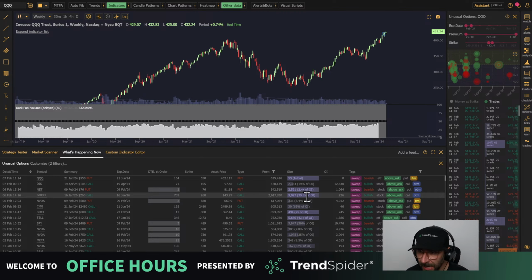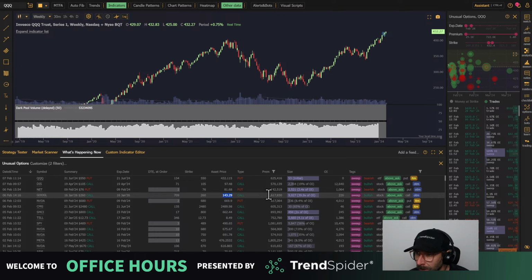I mean, it's a leap for sure. It's January 2026. And it's a 260 call, so it's $120 higher from where Google's trading right now. But it's a $2.6 million bet, over 9,000 contracts, 40x the previous open interest. So nobody was trading this, and somebody came in and just spent 2.5 mil and owns the entire float of these things. They're options, so there's not a float, but they came in and bought a ton of them relative to what had been purchased up to this point.